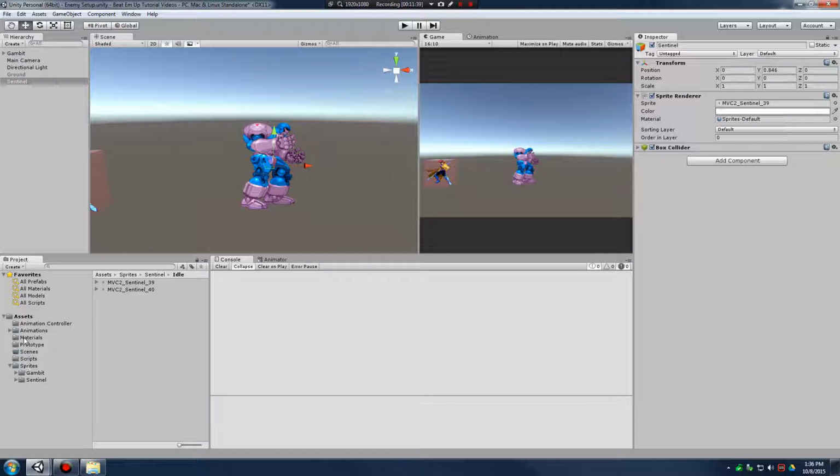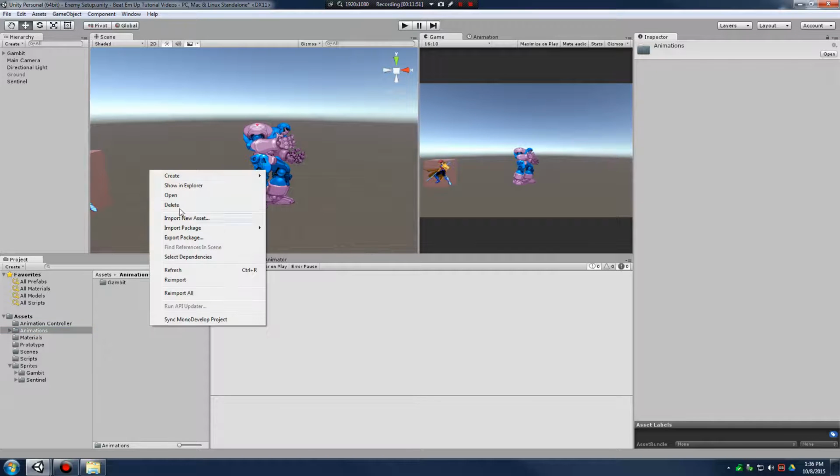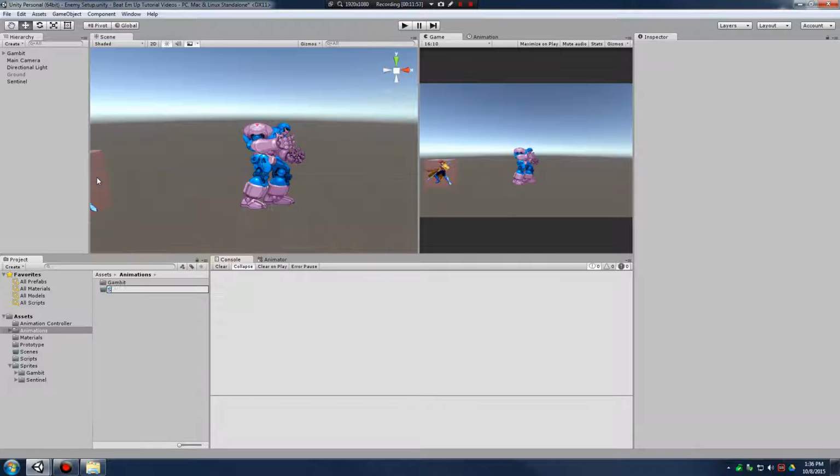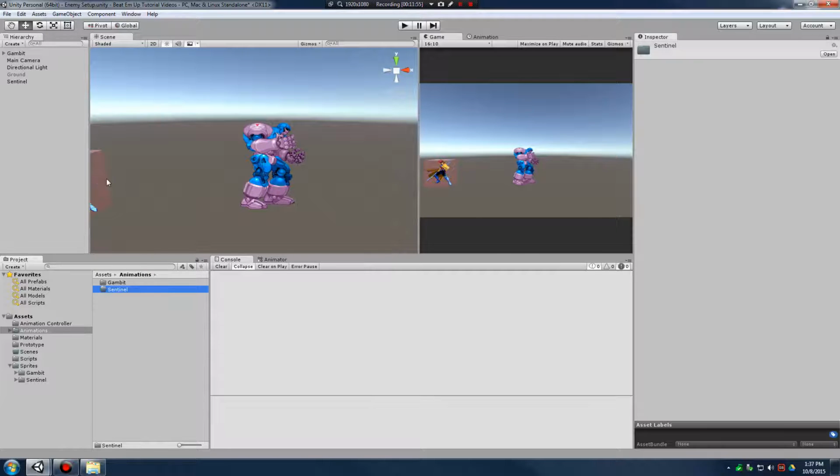So what we're going to do is give our Sentinel a whole set of animations and an animation controller. For right now, why don't we go ahead to our animations folder, and we're going to create a folder just for our Sentinel. And like Gambit had all of his animations, we're going to do the same for our Sentinel here.